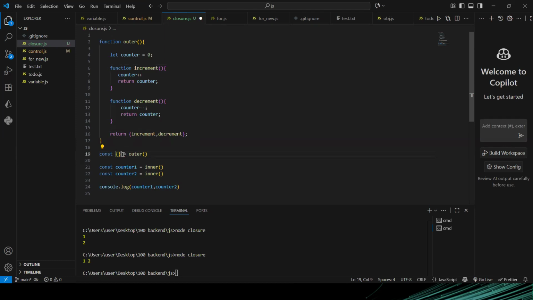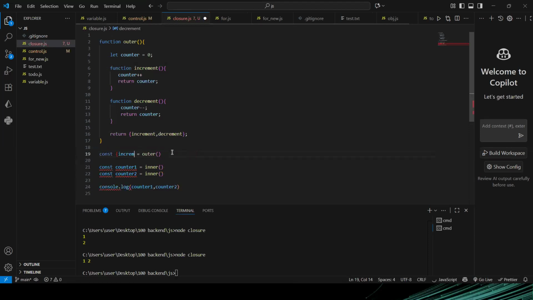I don't think I have done the structuring here in 100 days back. I think it is in the 100 days front end that I've done the structuring. But let me also do it anyway. I will do increments and decrements. Sorry if you don't understand what I'm doing here. Okay, let me just remove it.